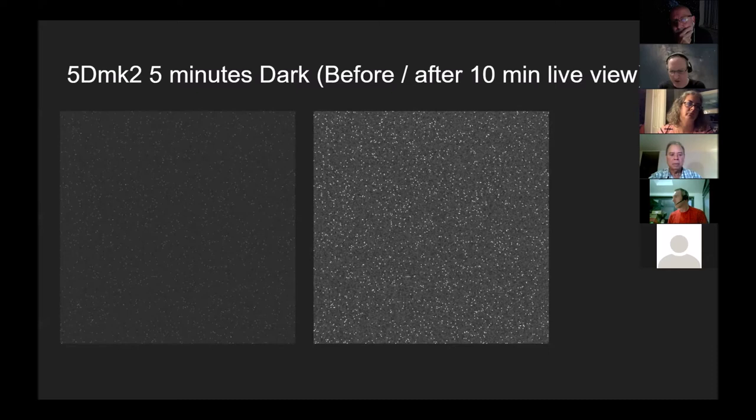So with the live view, you can either see the live picture on your laptop, or you can see it on the LCD on the back of your camera. And then you can look at the bright star that you've centered and adjust the focus accordingly. But unfortunately, this constant reading out of the sensor many times a second ends up heating up the sensor. And as sensors get hotter, the thermal noise ends up increasing. So we can see that it's had a really bad effect, and it will continue to have a bad effect for a long time. It takes the camera a long time to cool down after this heating up.